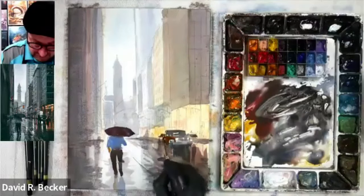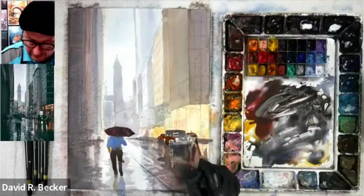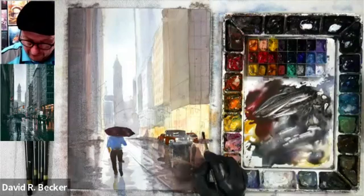So I'm just going real quickly. These are just more of an impression of a car. It's not like I'm getting so detailed that you see exactly what's going on there. It's just basically an impression of what's in that area.